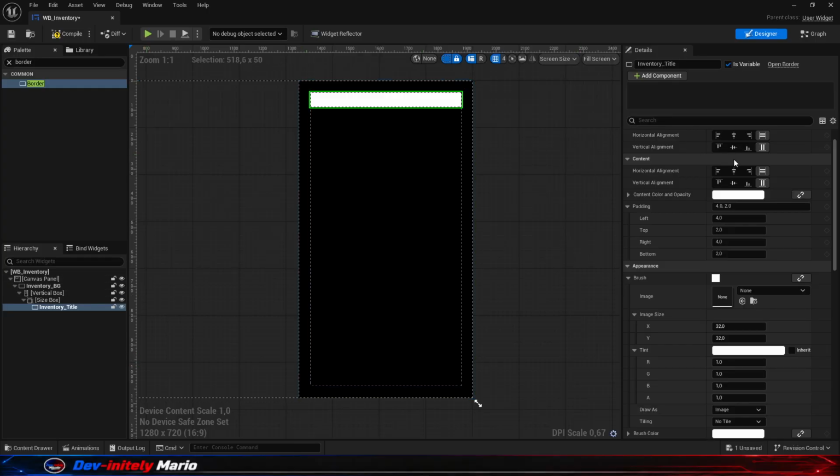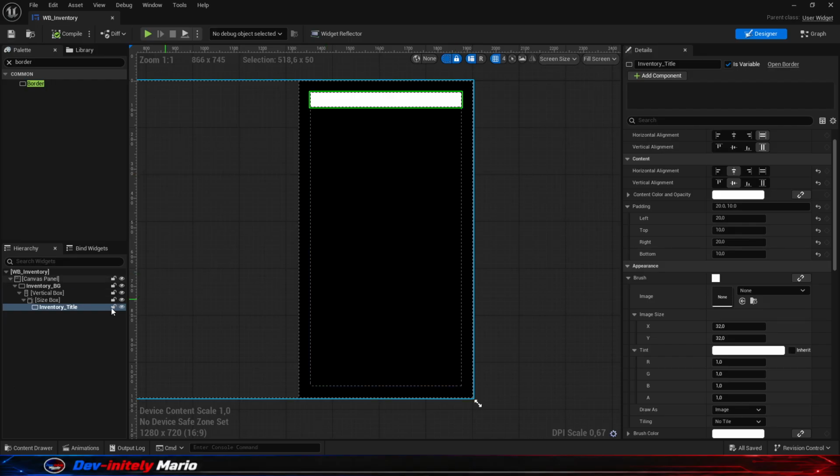Now we want to align all to the middle, because we want the title in the middle horizontally and vertically. Here let us make some good heading 2, 20, 10, 20, 10. You can play around with this so it suits you best.